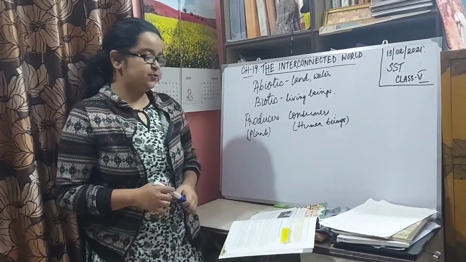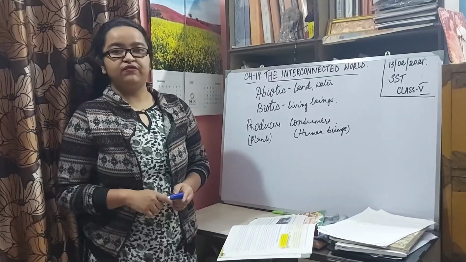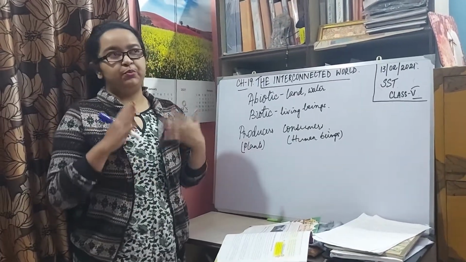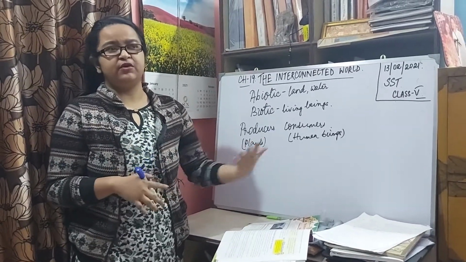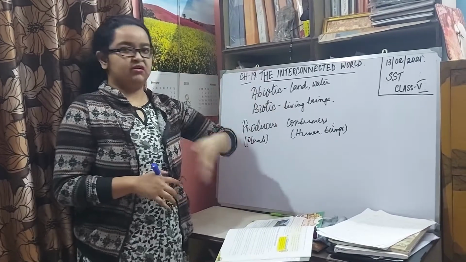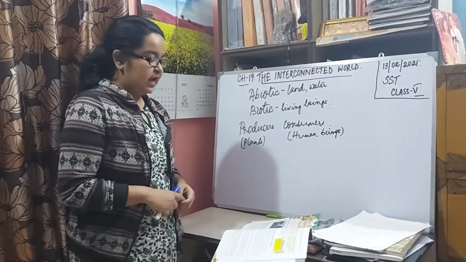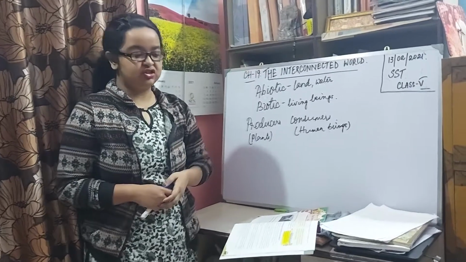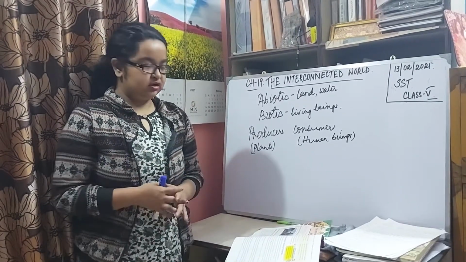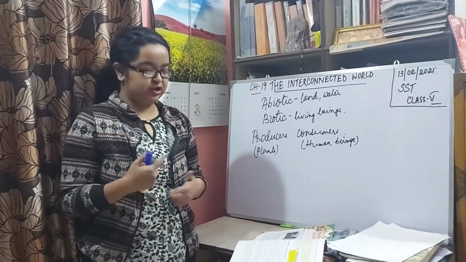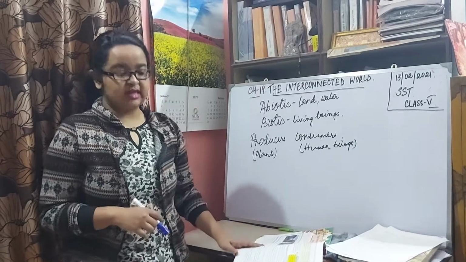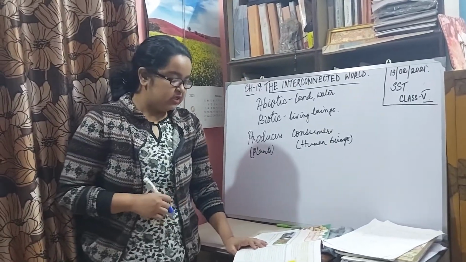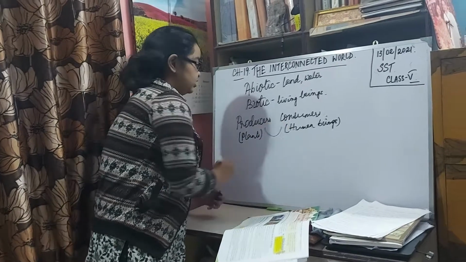Now the producers and the consumers. Producers are those which can make their own food directly from nature. I'm sure you all know who can make their own food directly from the components of nature, like air, water and all of that. It's the plants. Plants are the producers, while the consumers cannot make food directly from the natural elements like air, water, etc. So they consume the food that the producers produce. Human beings and animals fall in this category. So we consume the food which is already produced from the natural components by the producers, that is the plants. So the producers and the consumers together form the food chain.